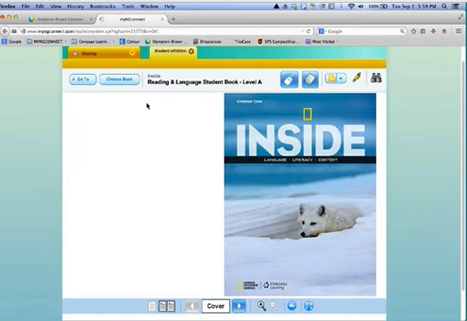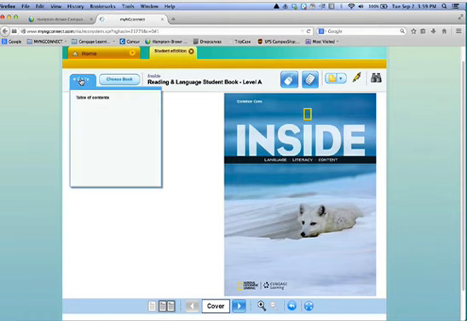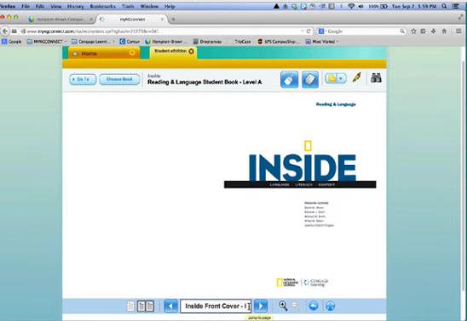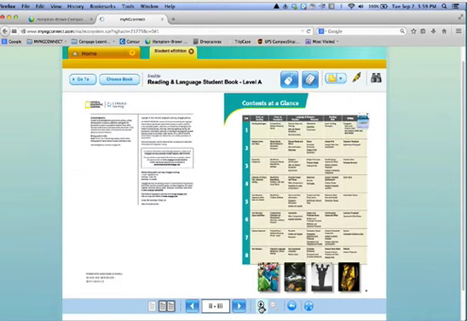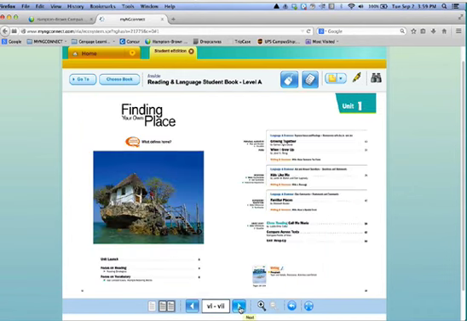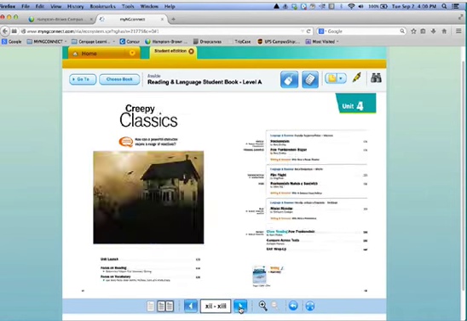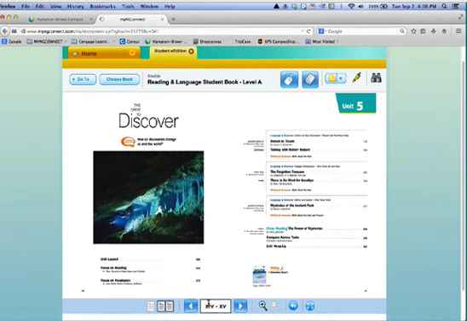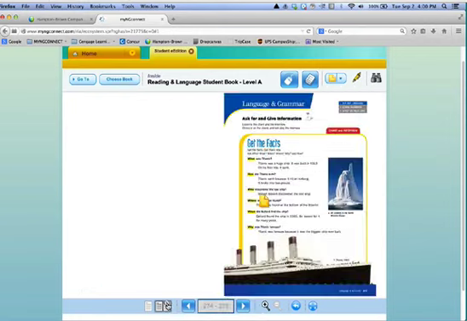it takes me back inside the student book that I was actually using. But now, and I am going to, if I remember that page, I just want to show you a quick difference between the student book and the Comprehension Coach. I want to jump to that selection, Return to Titanic. I just have to find it. It's Unit 5, page 274.